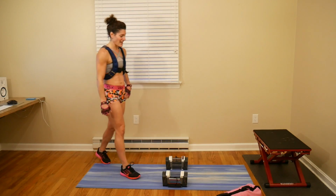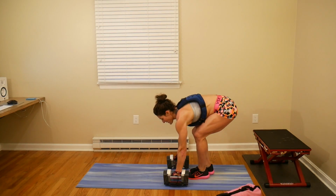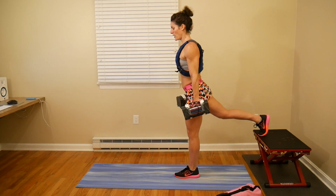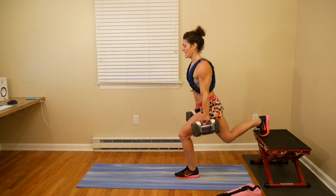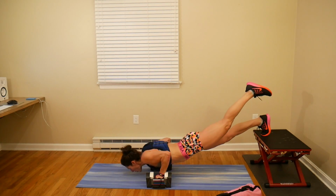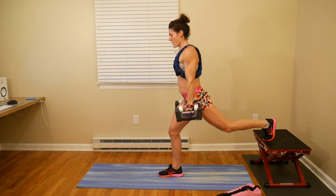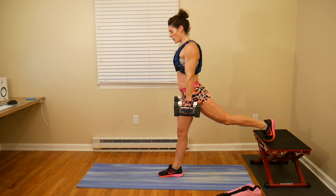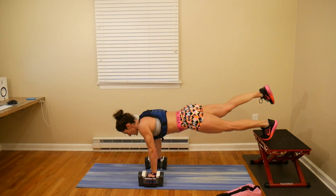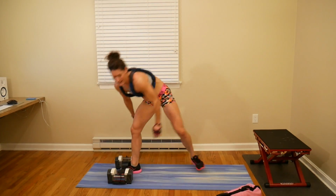We got 4 minutes of this brutal round left. Here we go. Grab those weights. You got a Bulgarian and a deadlift. Then a single leg push-up and a leg switch. So down for that push-up. Put that leg down, bring the other one forward. Deadlift it up, Bulgarian. Deadlift down, leg up, push-up, switch. Okay, box jumps.